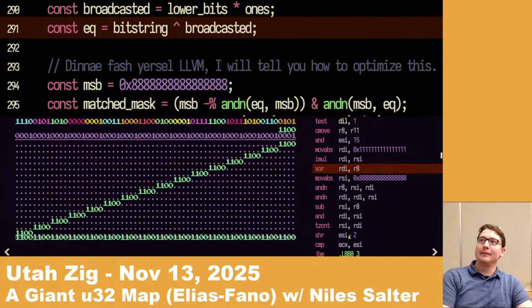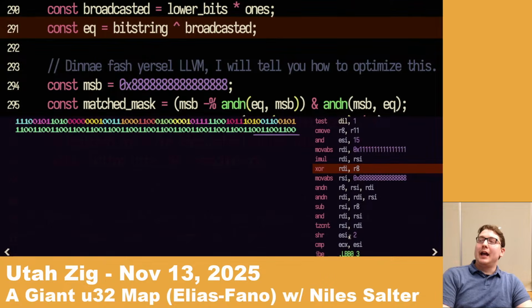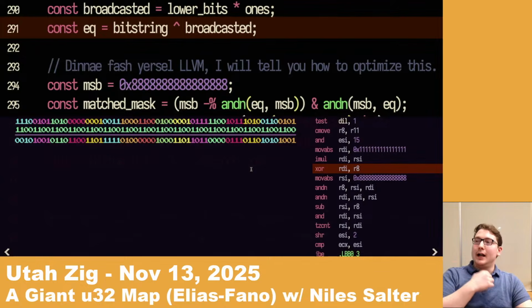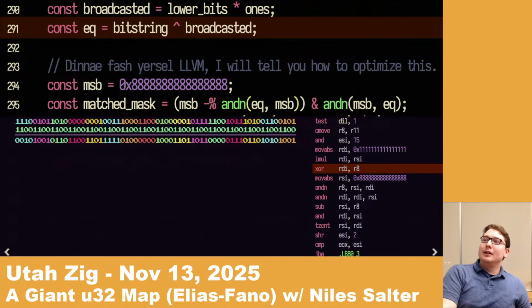Hopefully you get that. Next, we're going to do an XOR with the slice and the value we just broadcasted. That's going to get us some result. Now, the interesting property of XOR here is when you XOR 2 things that are equal, you get out 0. When you XOR 2 things that are not equal, you get out non-zero. So you can see here, this value was the same as the one that we're looking for, and so we got out 0 in that nibble.